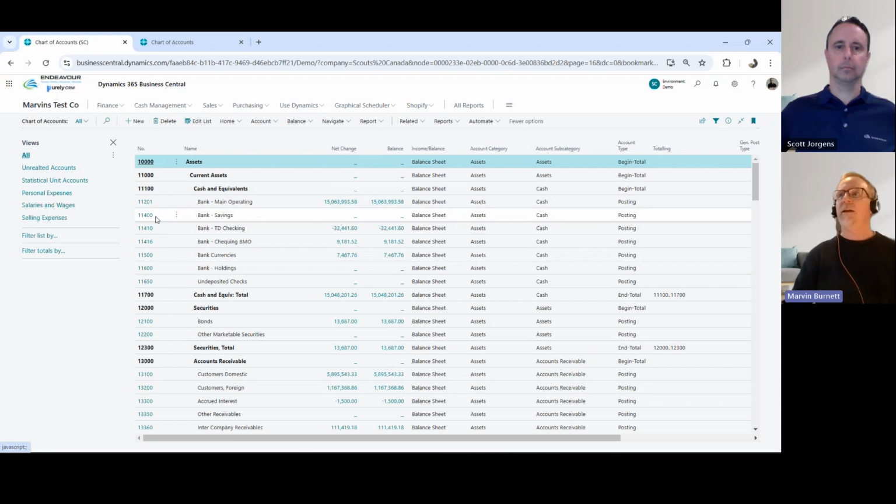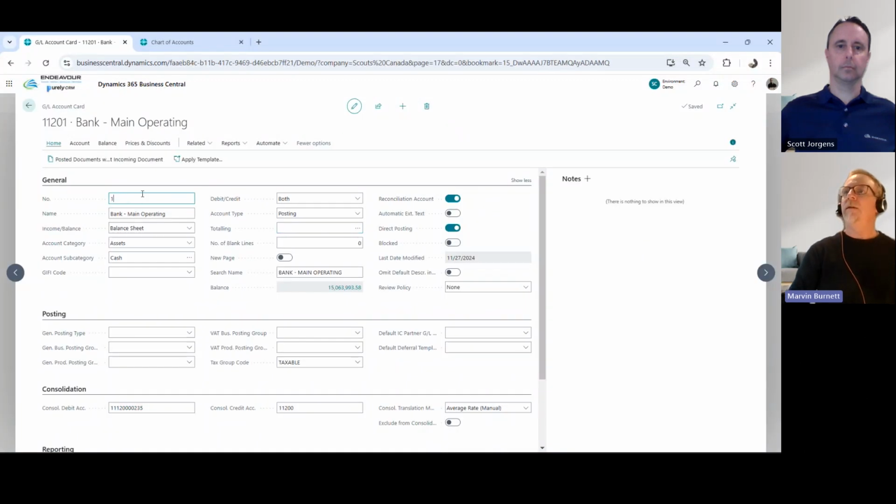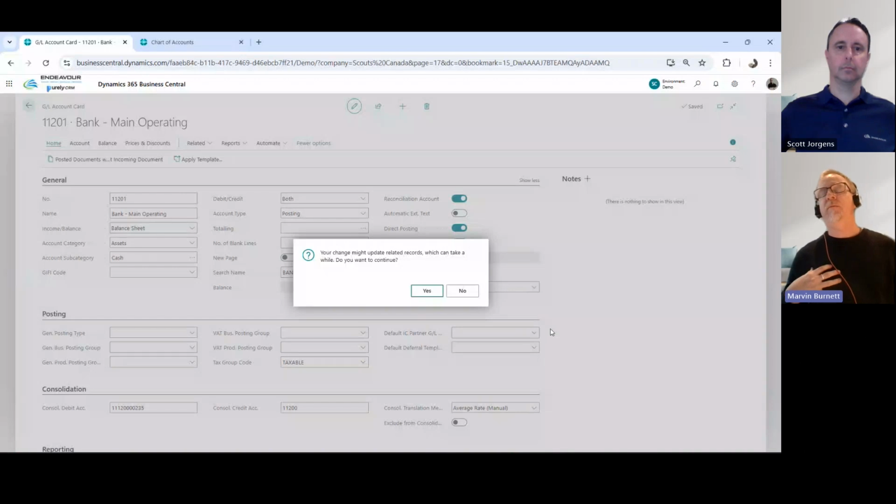for that. So I have a logical grouping that says numerically everything in my 11s goes from 11,100 to 11,700. I can even do little things like that. If I wanted this to be 11,101, just hit save there or tab here. If I have permissions, it's going to go through and update all the records, so the posted, unposted records here, just like I was doing on my professional service tools in GP.